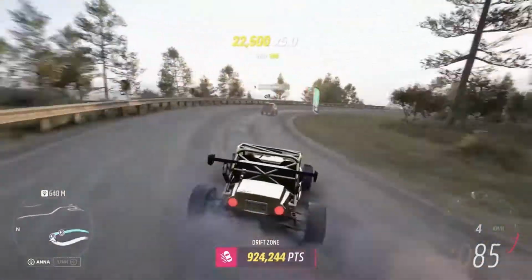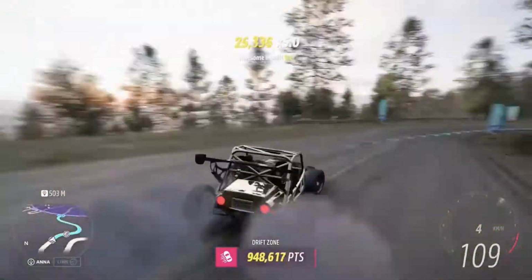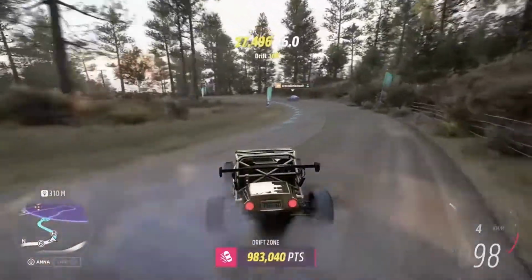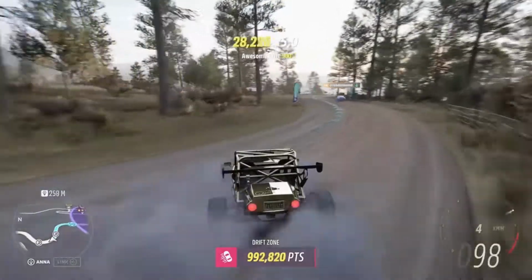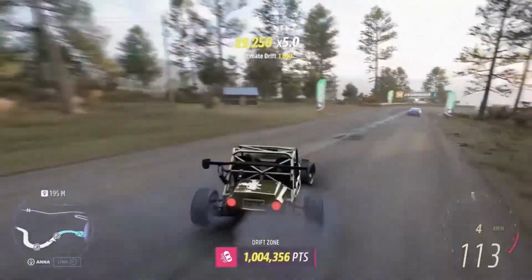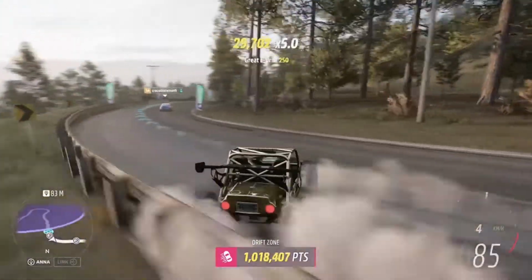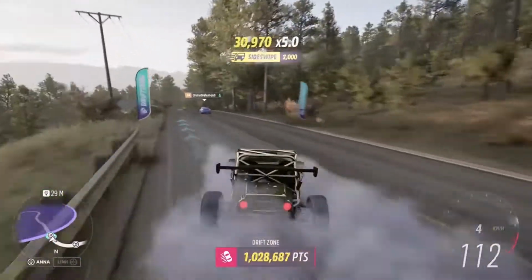And look at that, it's almost the last corner now. And looking at my score and looking at how many meters I had left on this drift zone, yeah, I knew I was gonna get a million, and I was really pumped about it. And yeah, that is how I got a million points with this dune buggy, pretty much.